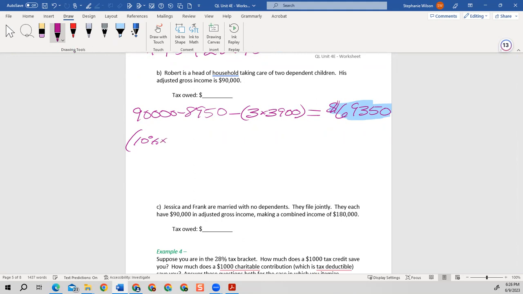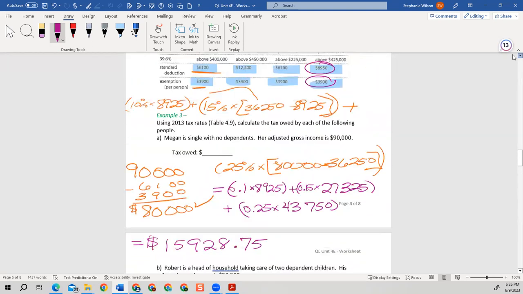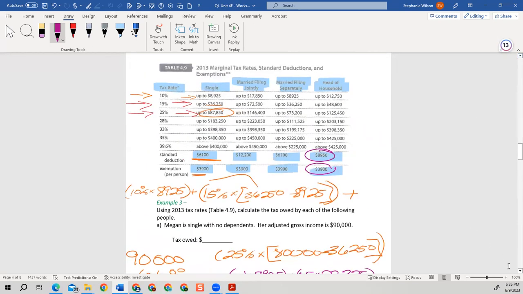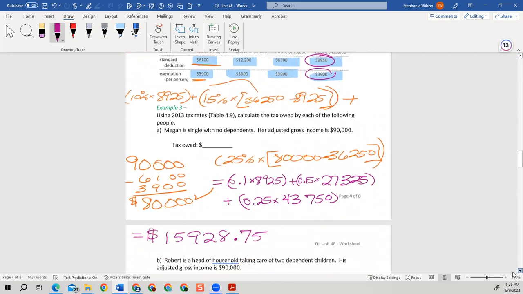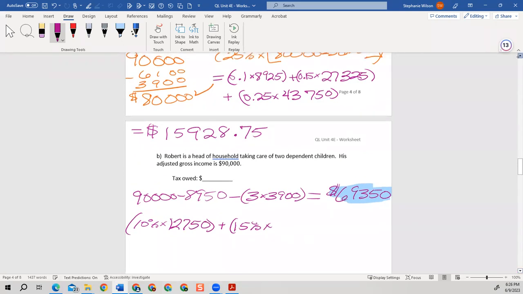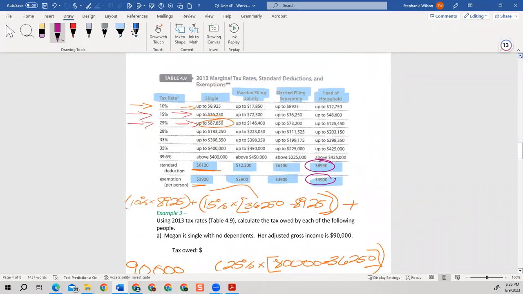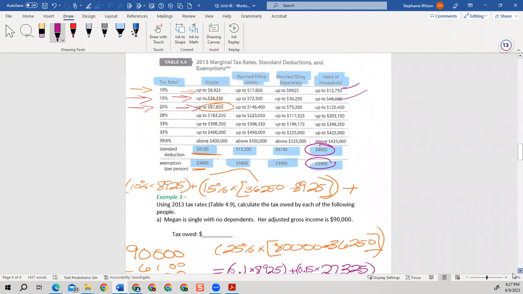And let's go see. So let's go back to the top. For head of household, the first 10% is $12,750. I'm going to add that to the 15% bracket times. Let's go back and see what head of household is at 15%. And I apologize that you may have to pause this right here. See it? That was at 10%. This is at 15%. So 48,600.